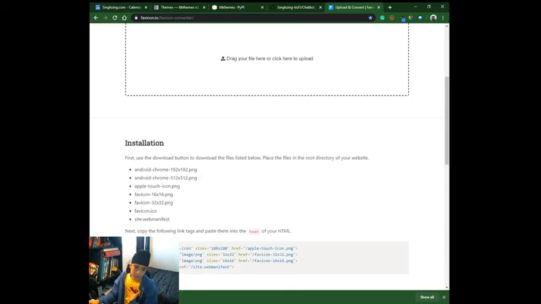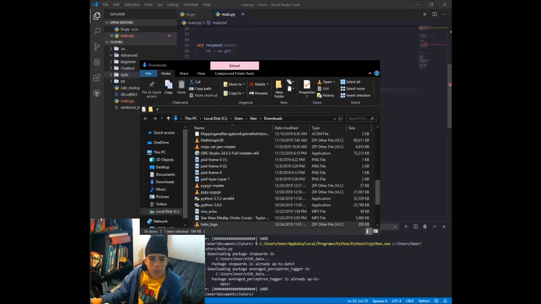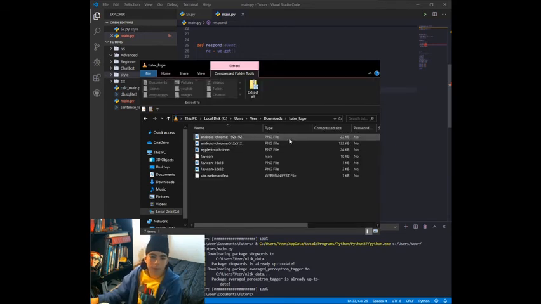Now we want to show in folder, and the folder's opening. So now we have it in our folder. Let's open with Windows Explorer or whatever you have.